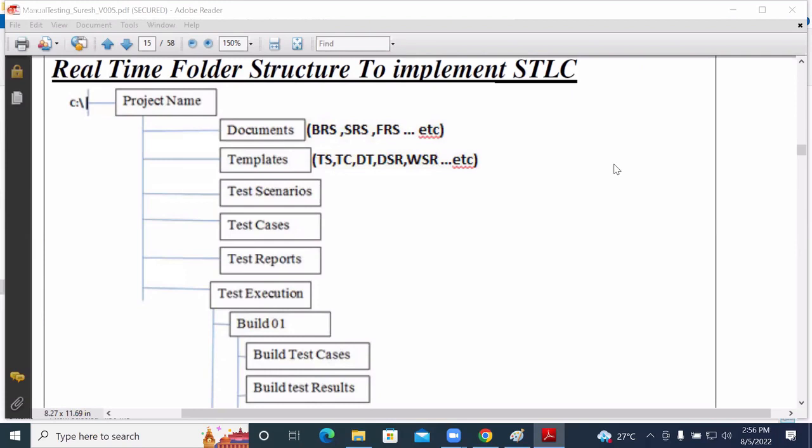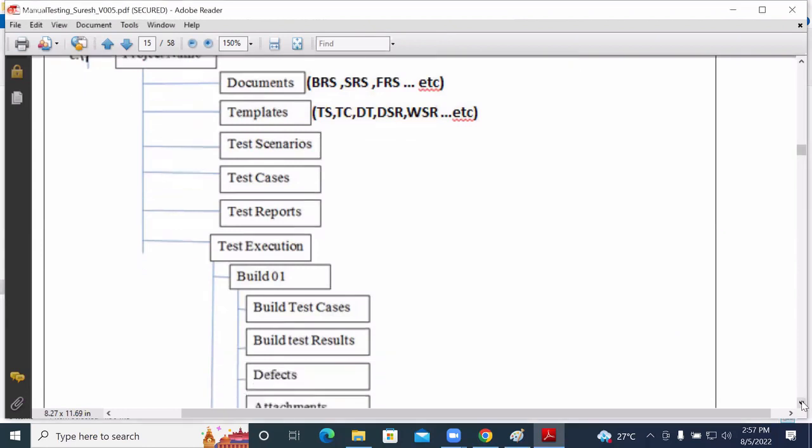First complete this, then you can make a note of other folders. After that, just continue the same.